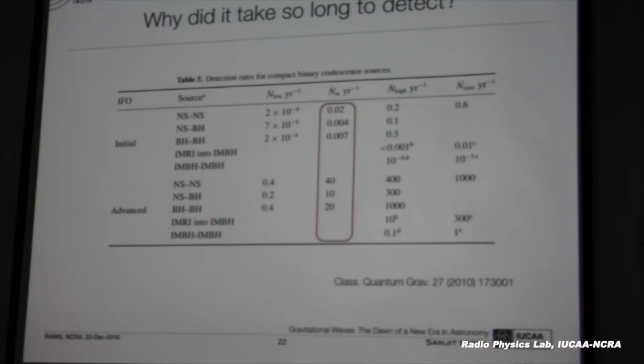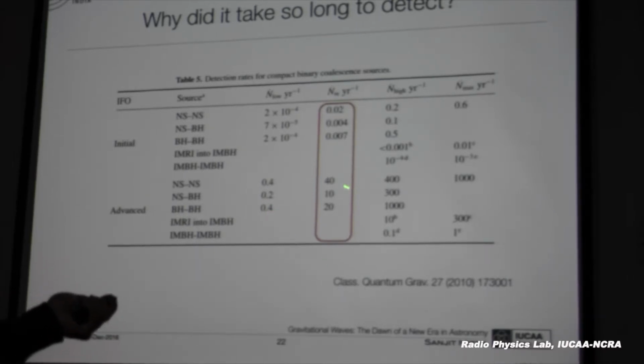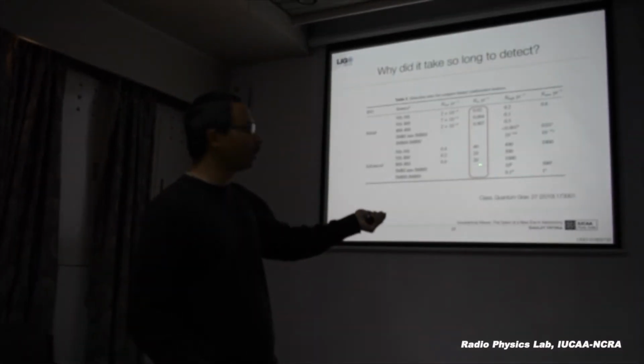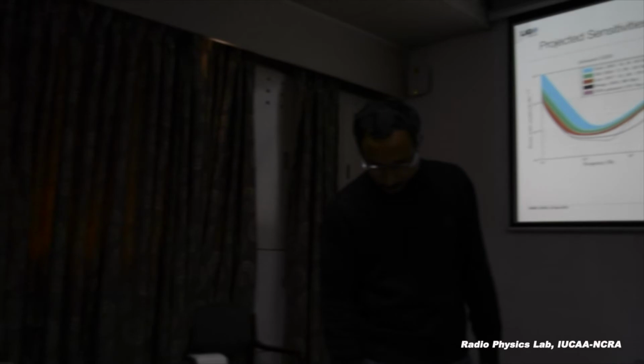So I think I will skip this part. Right now, the detectors have still not reached their goal sensitivity; it is still far away. When it reaches the target sensitivity, if it ever does, because generally people design something and then you get something else which could be better or worse in different bands, then you typically expect one detection per week. That is the expectation, even though there is a big error bar. So this is how many you detect per year. For neutron stars, this will be 40. For black holes, it is 20 and things like that. But anyway, let us skip through some of the things.